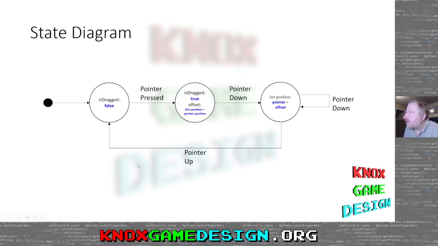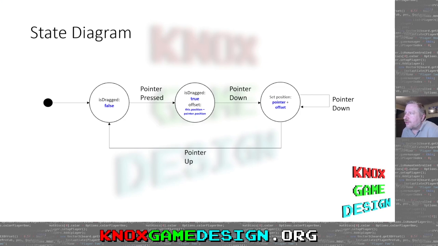So here's the state diagram that we're going to use for all of the examples. Starting on the left, our isDrag state is going to be false, which is just a boolean. When the pointer is pressed and clicked, our isDrag state turns to true, and we store the offset as the position of that object minus the pointer position.